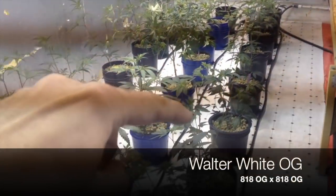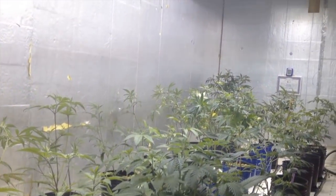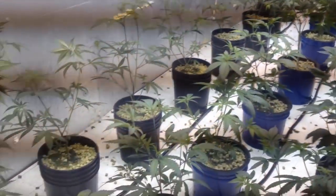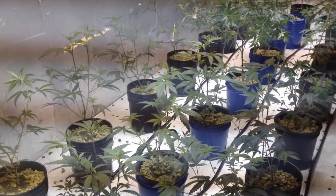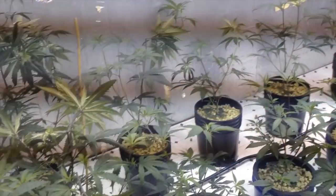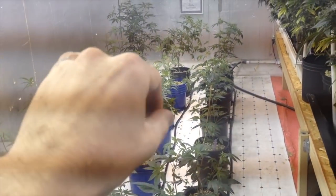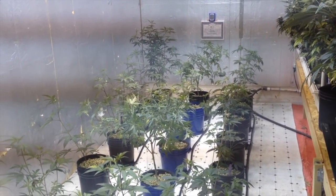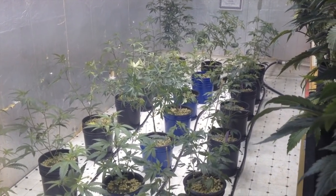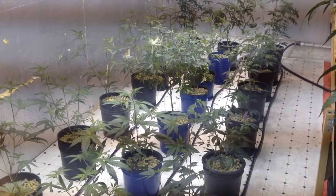And this is our Walter White OG, the first row. As you can see, we got 30 under T5, so we're doing 6 per. Pretty much following the feed, they got approximately a month under T5 veg. We have 5 bigger Golden Oldie moms, and they had approximately a month and a half, 2 months under T5, but everything's T5 veg. So it's day one, week one bloom, first time under HID lighting.